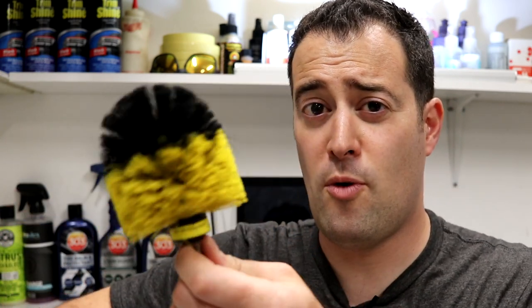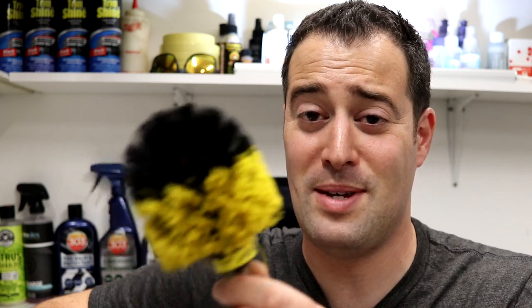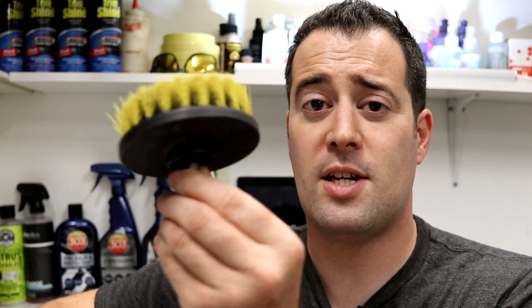And I've used this before when all that area was clean on the carpets in the front, and it made a mess of the dash and the center console that we just cleaned. You know, it'll flick up dog hair, it'll flick up particles, it'll clean that carpet great until you go back up to the dash and other areas and you see that it made a big mess. This is just my personal opinion, my personal way of doing it is I don't use this in the vehicle because of that reason. This one does a lot better.